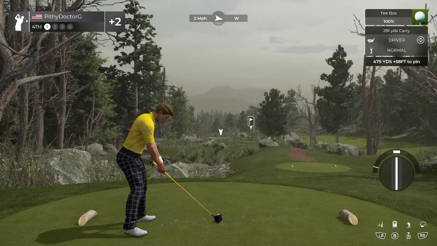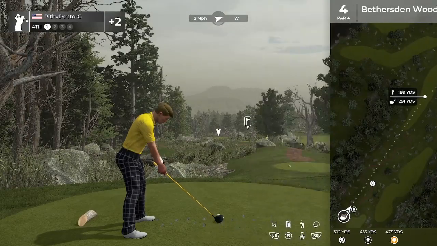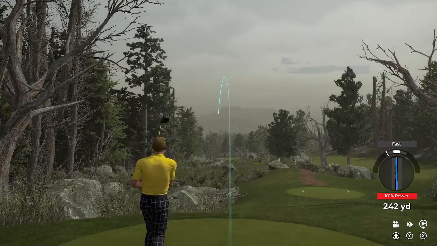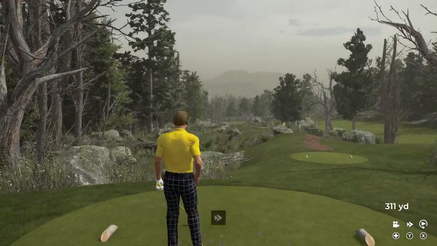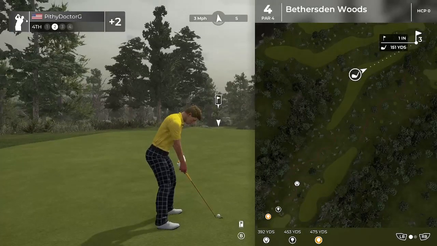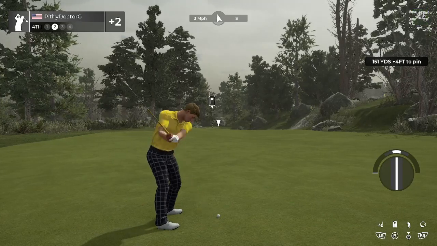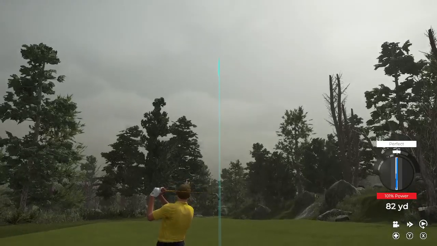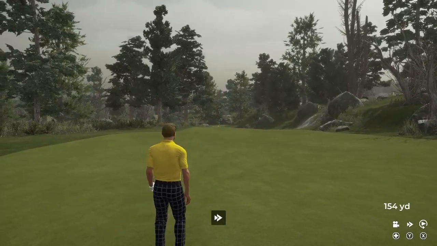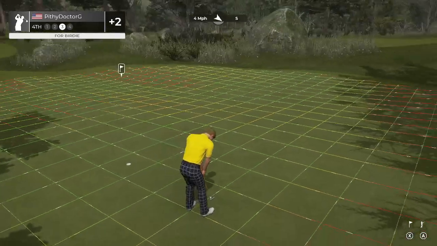Okay, so now we got a really narrow fairway again, blind for the most part. You can just make out a little sliver of fairway there. All right, and then we're kind of playing through this chute here. Yep, all kinds of humps and rolls in the green.